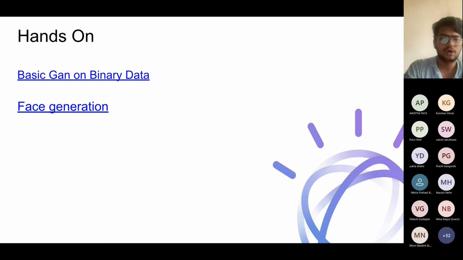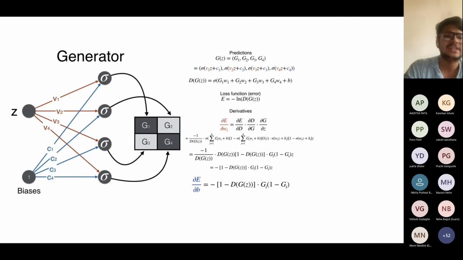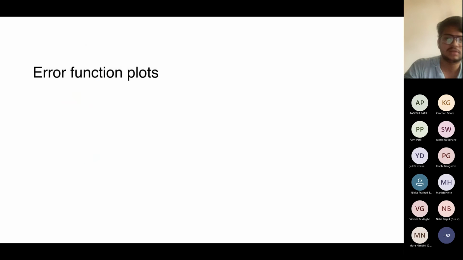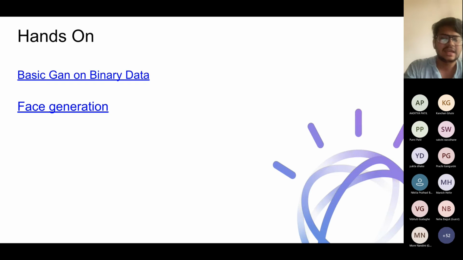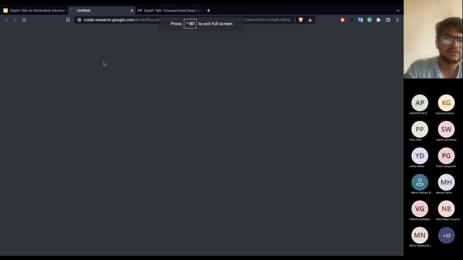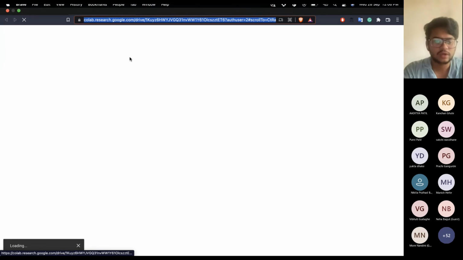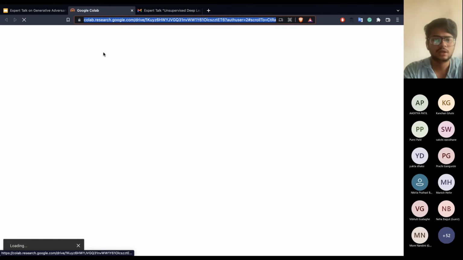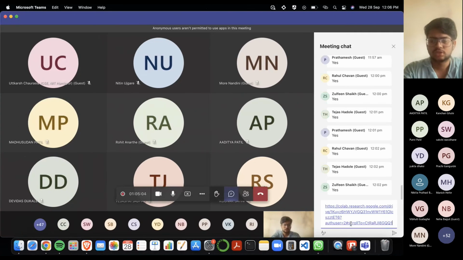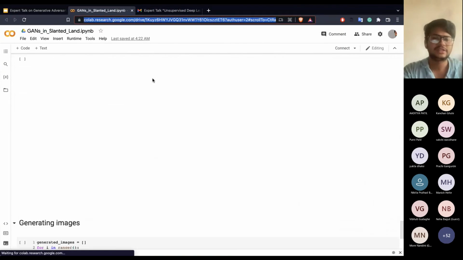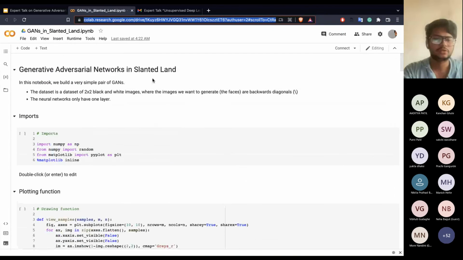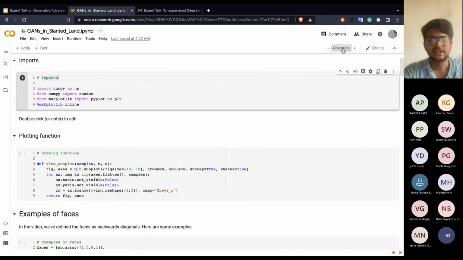What I did here is make the same thing in a particular Colab notebook. I have made a Colab notebook for you so that we can implement a binary hands-on example, which you can try on your own laptops. I'm dropping a link in the chat box, so you can implement each scenario on your own laptops. Just click on connect, open it with your Gmail IDs, and simply run these codes.